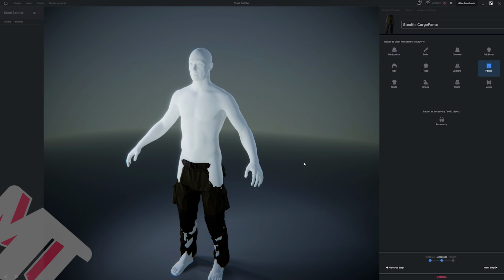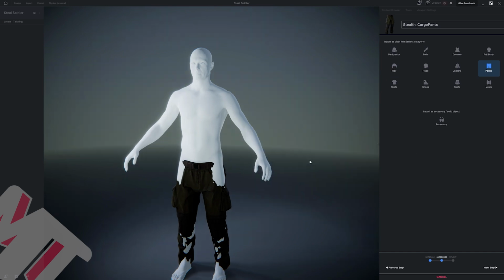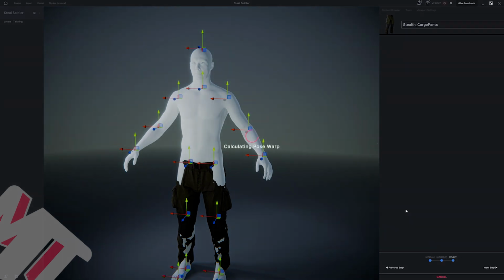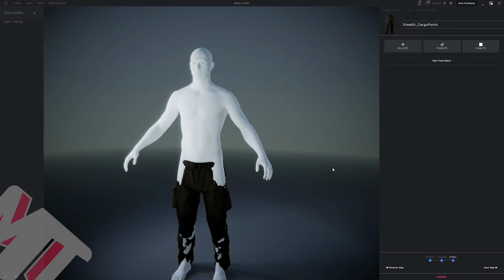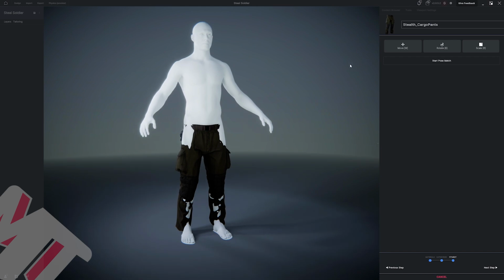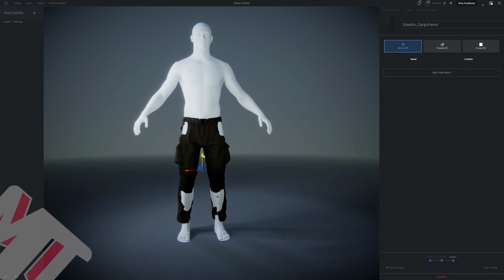I will show you guys this in a bit, but if it is a solid object that is like a grenade or a weapon or a sword or a watch or something like that, you would actually use the accessories button, and I'll show you why you want to do that here in a bit. So I'm gonna hit next step, and this is where things get interesting, okay? MetaTailor will actually fit and proportion this asset to fit the avatar perfectly. I'm gonna hit the move button to just move it up the waistline a little bit, but you can do it how you want it.